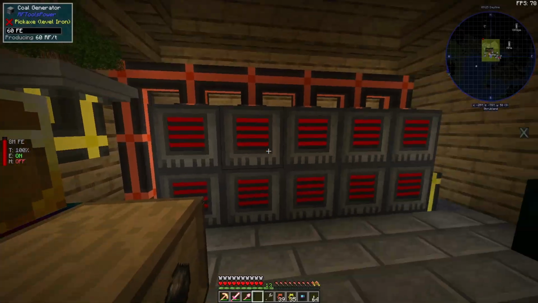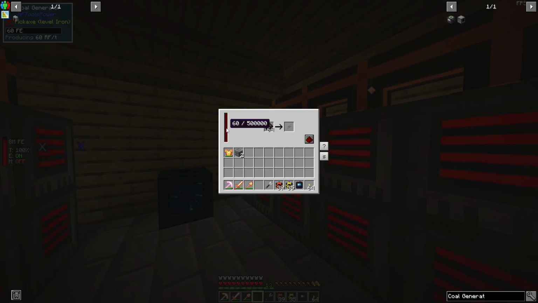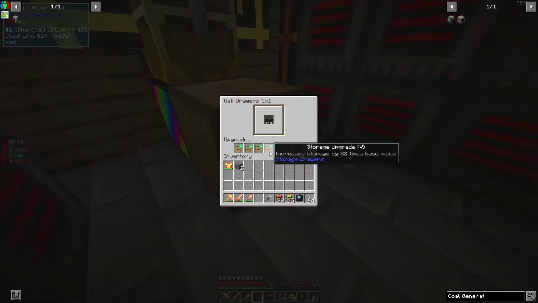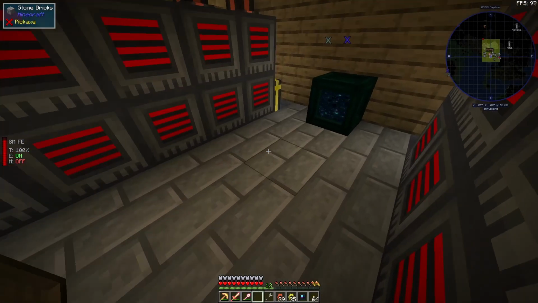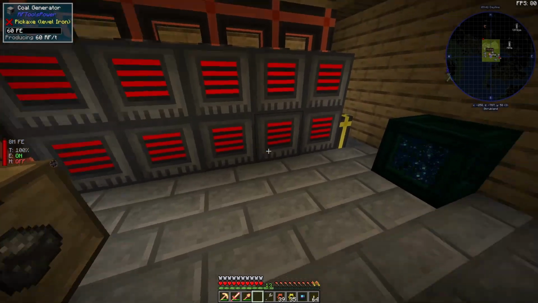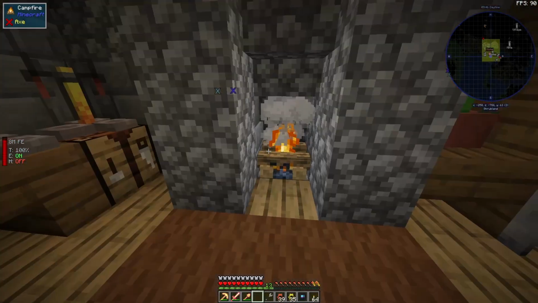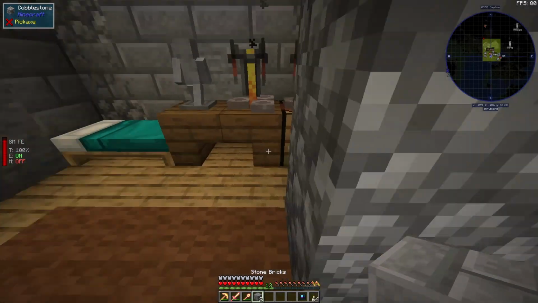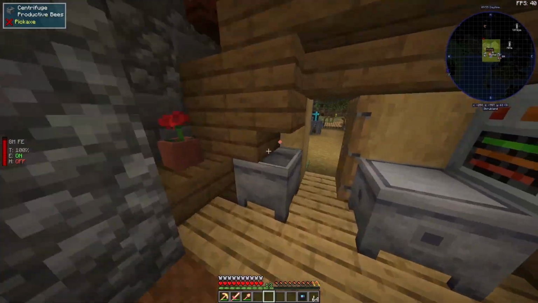So, this is the setup now. We have 20 coal generators constantly producing RF. It's always going to keep up because this system is just overkill. I could probably add 20 more of these and it would still be just fine. Wrong level. So, we're going to throw those back in there. This guy can go back in here.